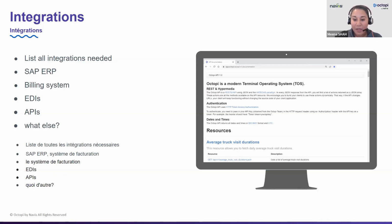As an example, with Octopi, we use standard REST APIs to integrate with other applications. This gives our clients the ability to use other applications in their terminal, avoiding the need to move backwards in their progress. And with webhooks that push event updates to other applications, they can leverage their own in-house development team or local IT professionals to build system integrations as and when they need them. And with features like scheduled reports, this can streamline integrations with CSV files regularly emailed to customers or other applications for processing.